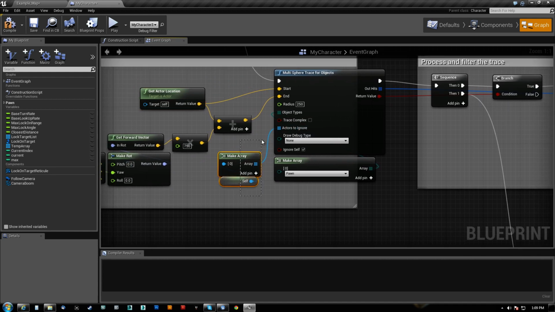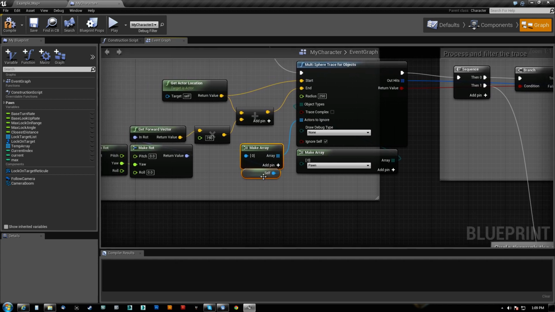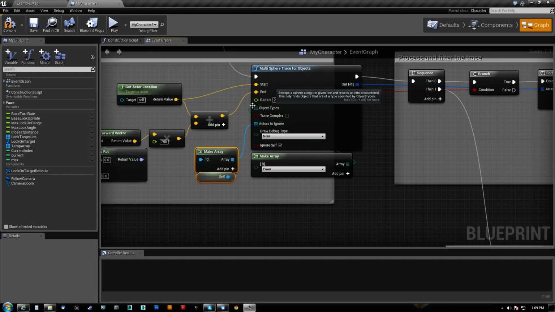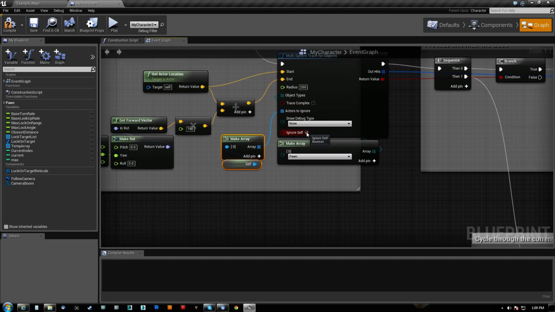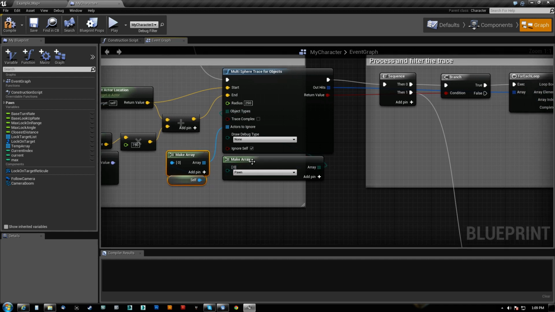Actors to ignore. This isn't actually necessary, but if you were calling this from your player controller, you would want to put the controlled pawn in here to make sure that that doesn't block the trace. Ignore self is actually the exact same thing in this case, but like I said, if some other entity was calling it, you would want to make sure that whatever you were tracing from wasn't going to block the trace. And the only thing I'm tracing here is pawn.